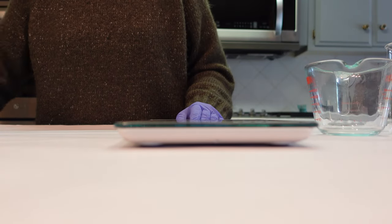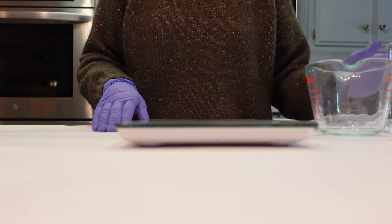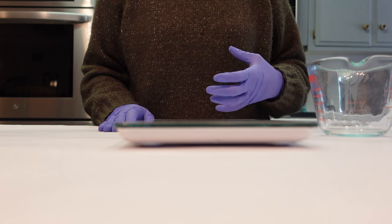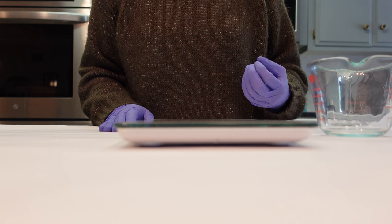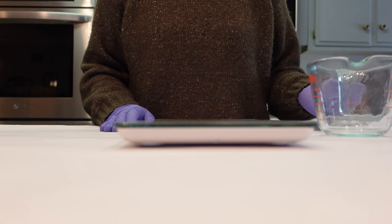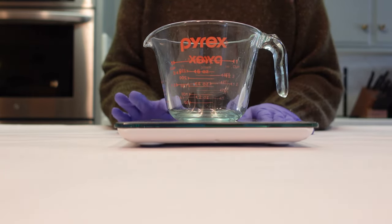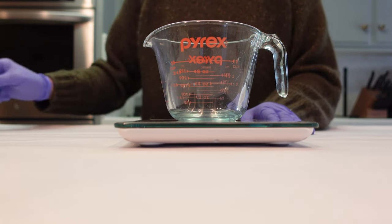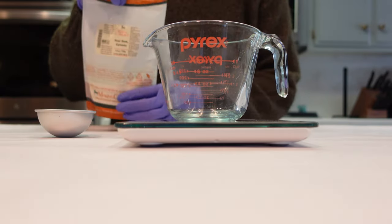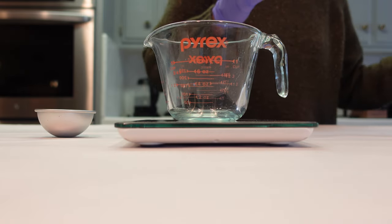Much like most lotions, this recipe is broken up into a water phase, an oil phase, and a cool-down phase. What's going to make this different from a lotion you leave on your skin is we're going to be adding in some cationic ingredients. Those are the ingredients that make your skin feel very conditioned and also give it very good rinse-off. A regular lotion isn't going to rinse off easily, but this one will rinse off easily while still leaving you nice and silky smooth. The first thing we're going to do is weigh off the water phase ingredients — I have a little bit of cationic guar gum. It's important that this is a cationic guar gum and not a regular guar gum, because the cationic charge is what gives it that beautiful silky conditioning feel.